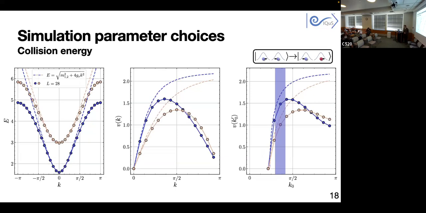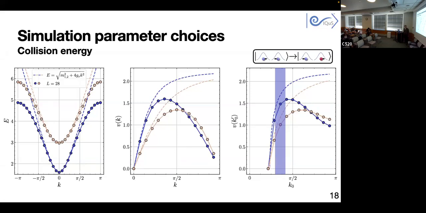Now I'm just going to discuss a little bit about how we choose the parameters for these simulations. Here I'm showing how we choose the energy of our collision. Overall, the goal of our simulations is to see the clearest signal from the quantum computer of this particle production. We want to find the regime where the resulting tracks of the second, heavier particle are separated as far as possible from the elastic tracks. We can do that by looking at the dispersion relation, which is what I've plotted on the left. We're getting this from exact diagonalization calculations.